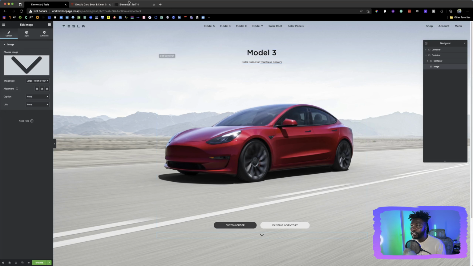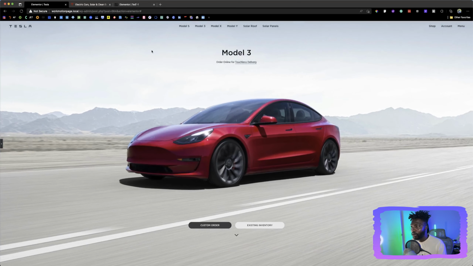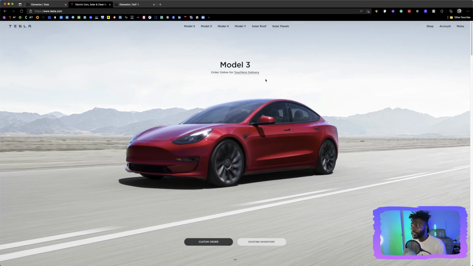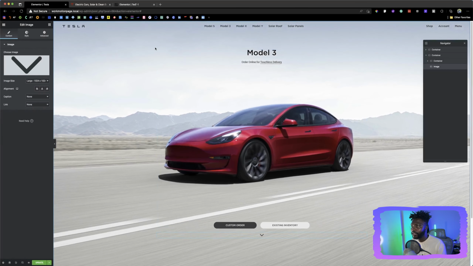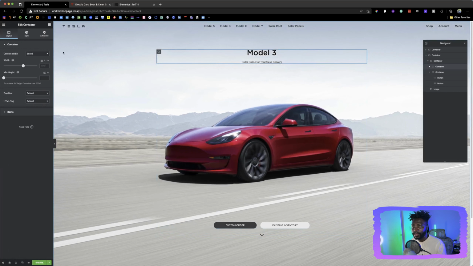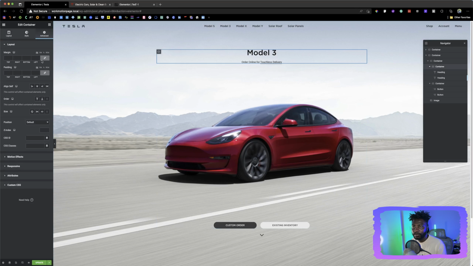So the next thing to do is let's see where we are now. Okay. So this text is really down below. So to achieve that, we can use padding. We can go into the container that has this text and say, okay, give it a top padding of 200.